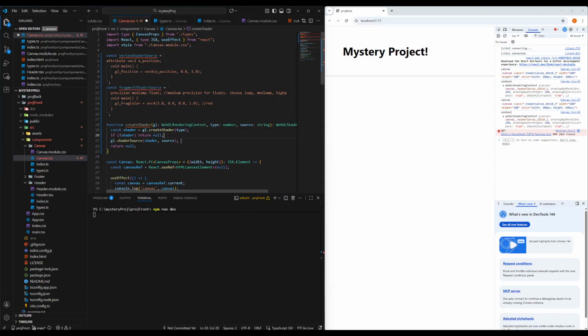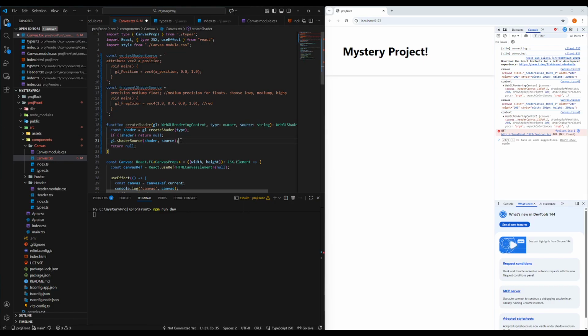Just telling you what we are doing right now. Shader, that's a source, that's a shader. Okay.